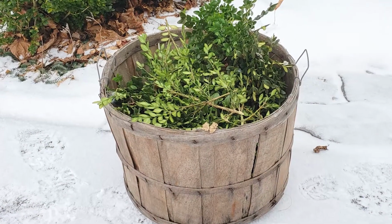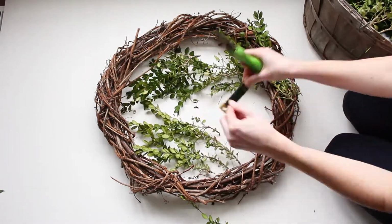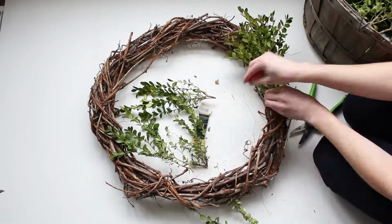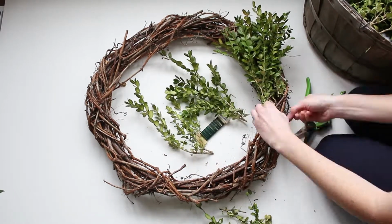Even though it's the middle of winter here in southwestern Ontario and there's snow just about everywhere, I managed to get outside with the help of my mom and trim some boxwood bushes that she had on her property. With my boxwood clippings in hand, I found a grapevine wreath to reuse and some floral wires and my snippers, and that's all it took to make this pretty boxwood wreath. So with that said, let's get started.